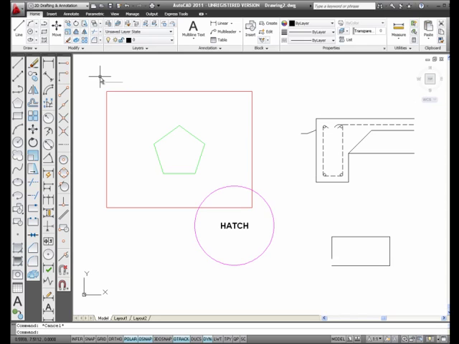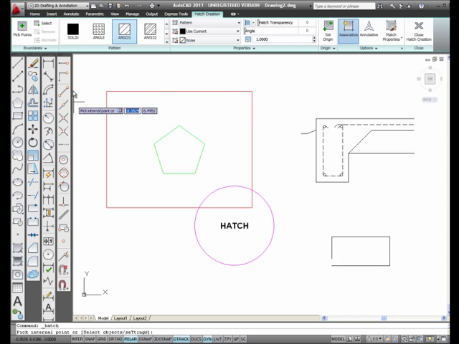Several ways. What I'm going to do is select the hatch icon from the draw toolbar. Once I do, I want you to notice what happens to the ribbon. Once I select the icon, the options appear. These are all the options that you can use with the hatch command. Right now, the default for me anyway is ANSI 31, American National Standards Institute hatch pattern number 31. It is a general pattern. You can use it on wood, steel, concrete, whatever. It's at a 45-degree angle.